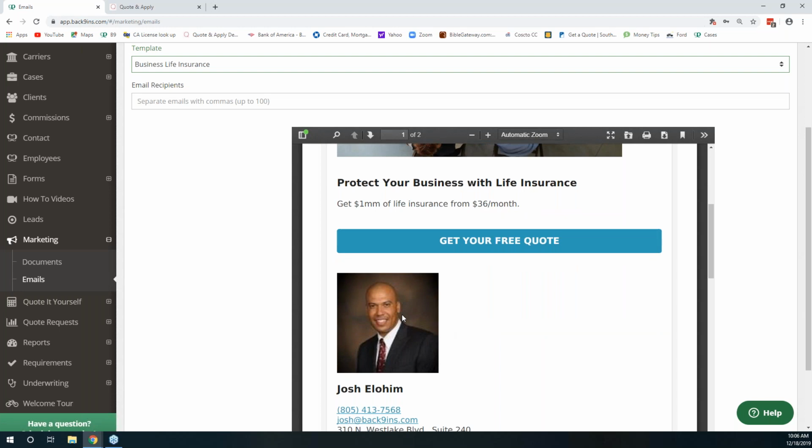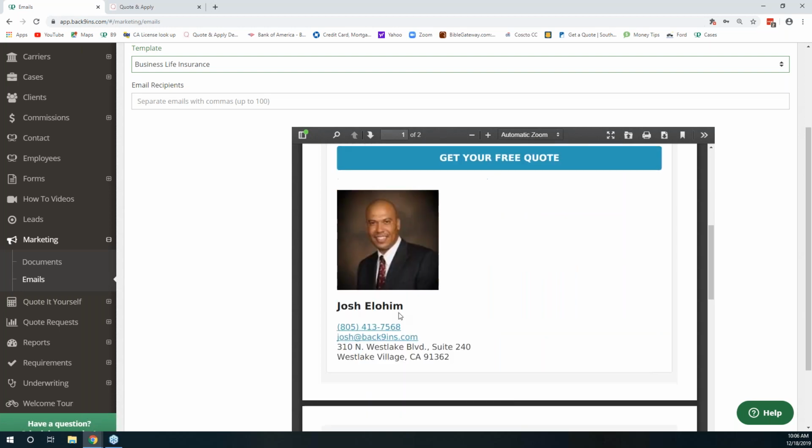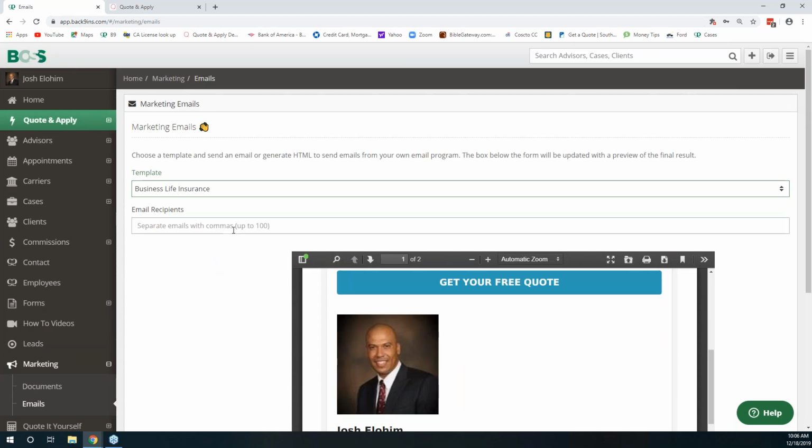If you put a picture in the BOSS system, you'll have a picture there, and you'll have all your contact information. The most exciting part here, you guys, is that I can just plug in emails. I can put in up to 100 emails here at a time. You can grab them right from your Outlook, or do it one at a time. If you have an email list, I recommend just copying and pasting it in. You just have to make sure there's a comma in between. I can send 10 batches of 100 each and do 1,000, just like that.